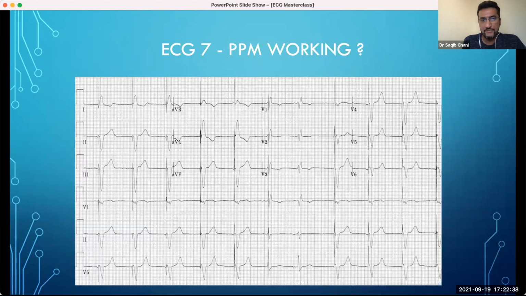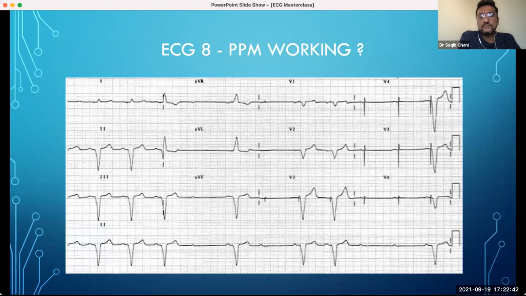Okay, stop sharing, please. I have one more ECG to show. Look at this one. Another patient, I would say, with a pacemaker who's come in with a collapse. Similar story. Can you see pacing spikes? You can see pacing spikes, right? These are spikes. Put up the question for ECG 8 again. Let's see what people think now.